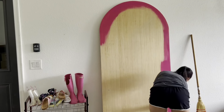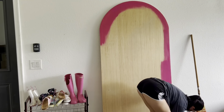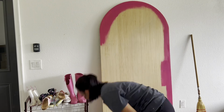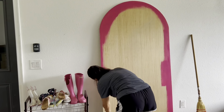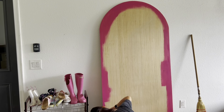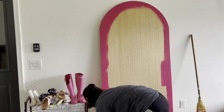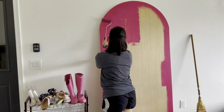And so what I did was I just went to Lowe's and I actually took the spray can paint that I used for the box and I had them color match it to create the samples, and I purchased 2 cans of sample paint because that was all that I needed to paint my wooden arch, and that was a much easier and cheaper option than buying a whole gallon of pink paint, not knowing if I was going to like the color. So I'm starting off by painting the whole backdrop one color.